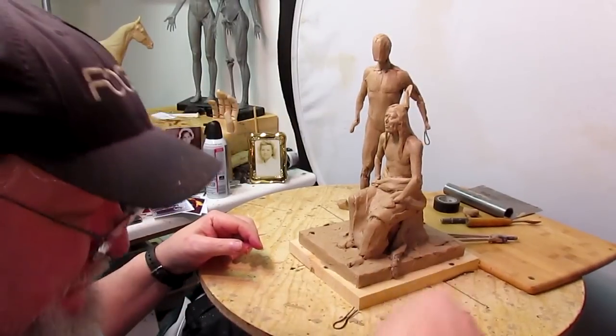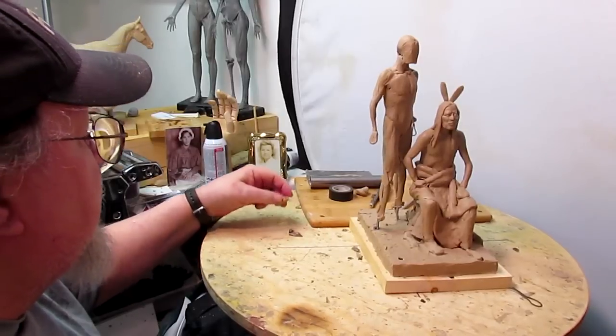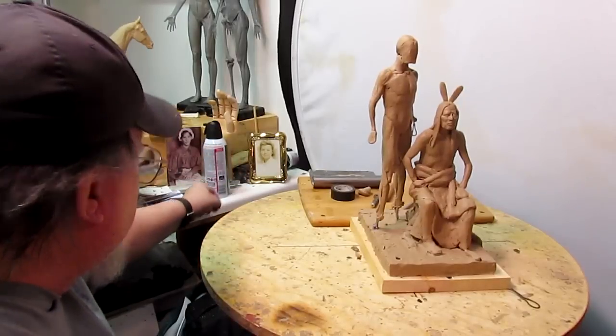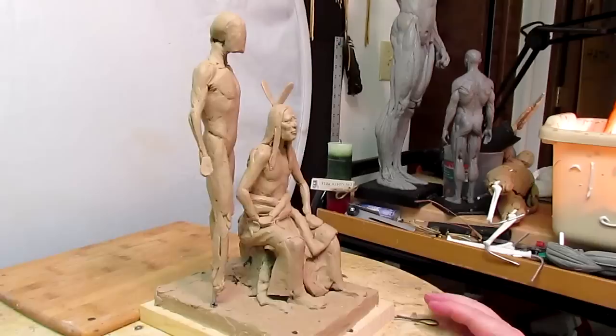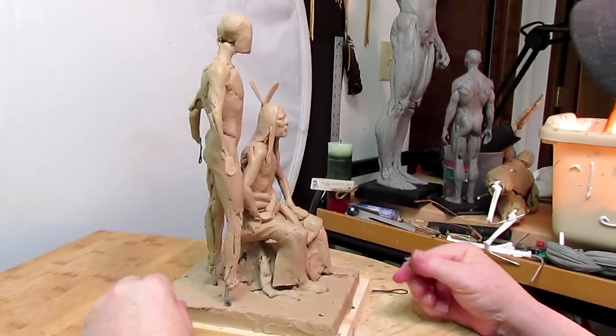I've got the figures ready to go here. I'm just going to clean up the base, this sculpting stand, a little bit. I'm just going to block his feet.